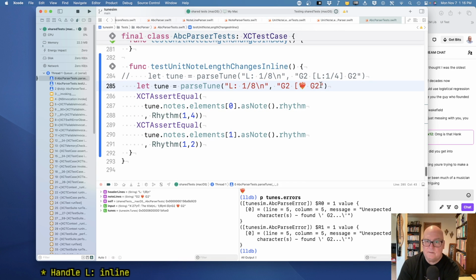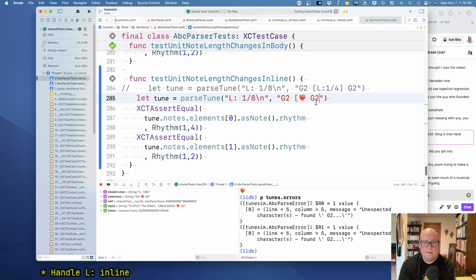And you know that G2, that does make me feel like I can't see the difference between those two G2s. Let's change it to 3. And I think we're expecting 3/4.